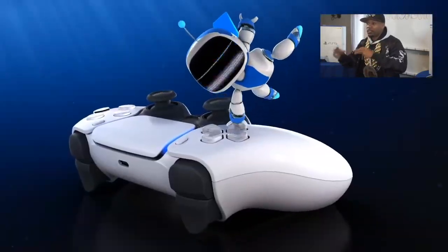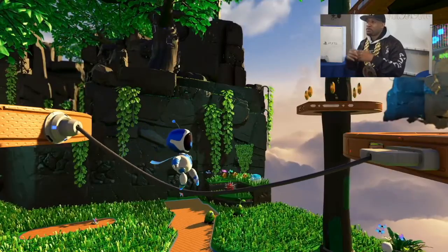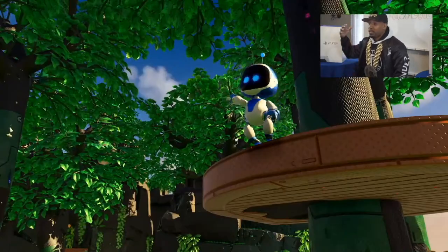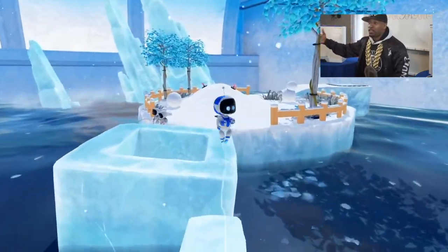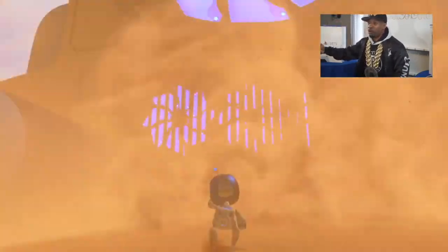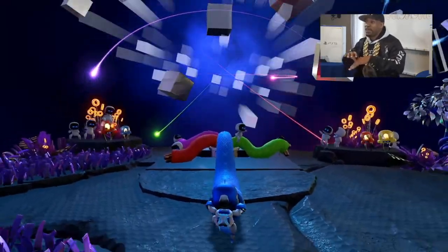I know we love to hold on to nostalgia — like in hip-hop, some people feel like nobody can be better than Biggie or Tupac. I get that. But you gotta move forward and recognize that new talent comes along, new nostalgia gets born. And I'm telling you right now, Astro's Playroom is one of the best games I've ever played, one of the best experiences in gaming. The way they utilize the controller, the music, all the gameplay elements, and how it's an ultimate love letter to 25 years of PlayStation — it's that amazing.